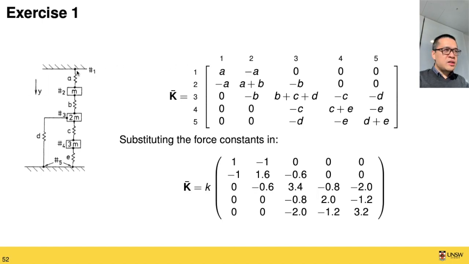So to check that, you see node number 1, you only have one spring linked to it, so it's A, which is correct, right? On node number 2, you have A and B linked to node number 2, so it's A plus B. On node number 3, you have three springs linked together, B, C, and D. So the matrix element is B plus C plus D. Okay, so that gives you all the diagonal matrix elements in this stiffness matrix K bar.